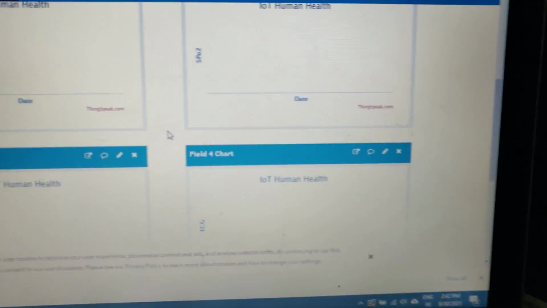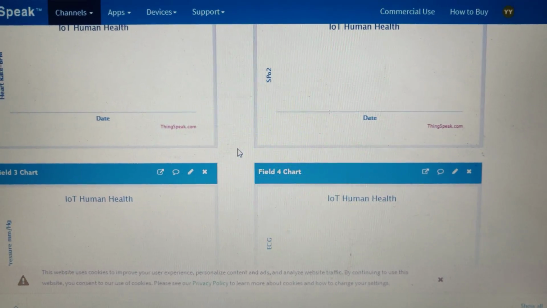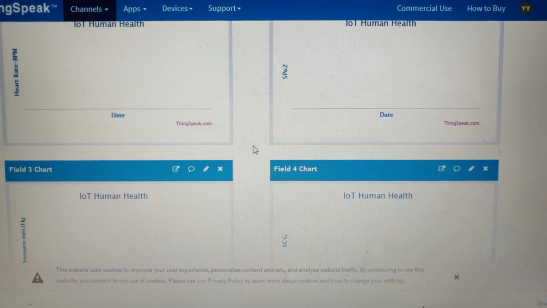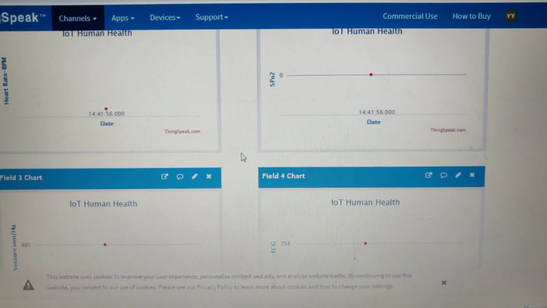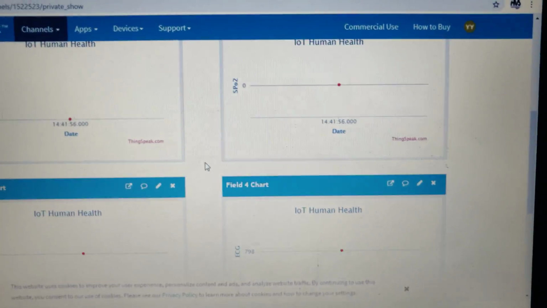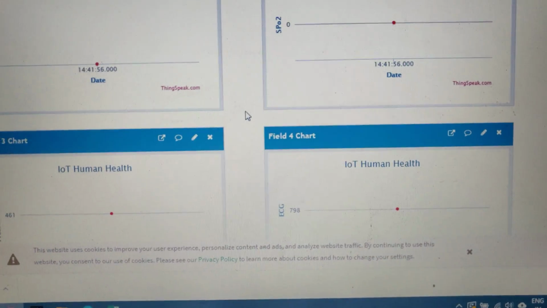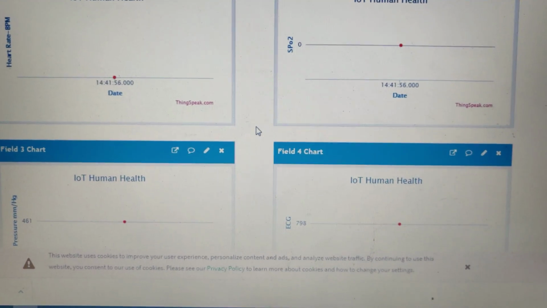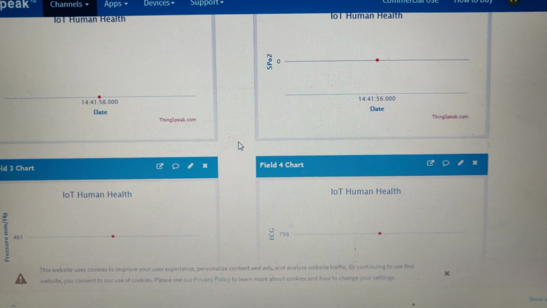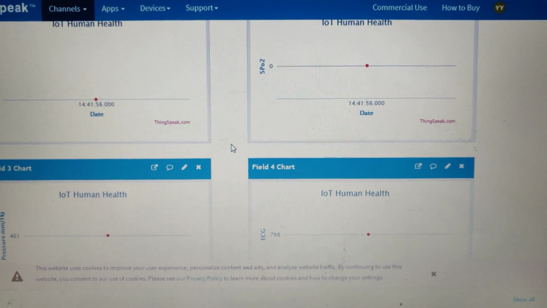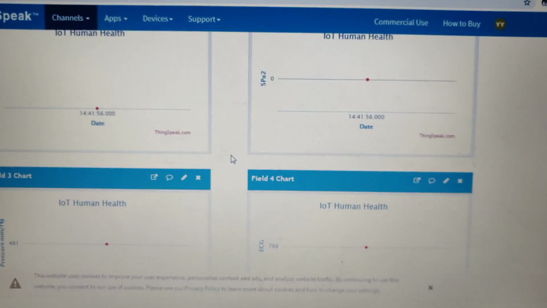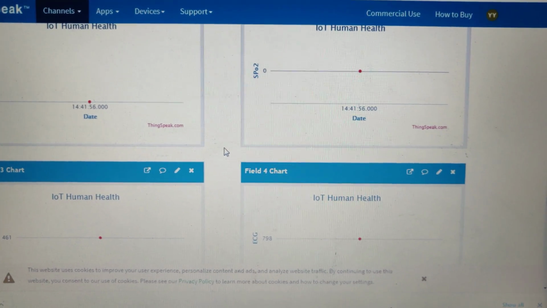Now I will place the finger on the sensors. So now wait for the data to be uploaded into ThingSpeak. When we mount the sensor, right, we got the new entry. When we place this hand on the MAX30100, only then will we get the proper readings. It will take a maximum of 10 seconds to stabilize.